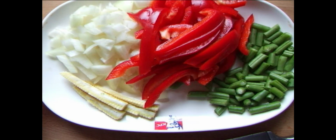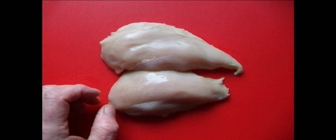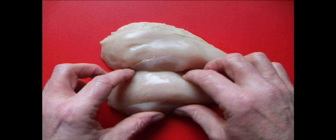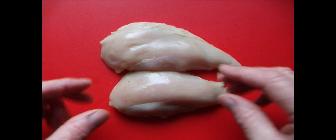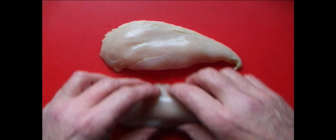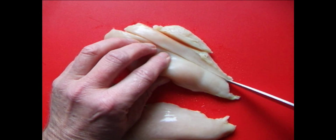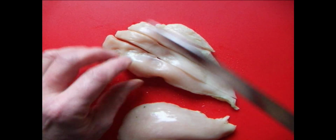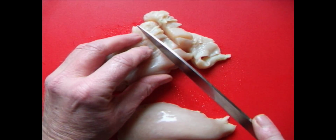But the next stage is the chicken, and I'm going to get a new mat out, or should I say a plastic mat out, to chop that up. Right, here we have two nice chicken breasts. I've given these a wash underneath the tap. I actually gave them a rub with a little bit of coriander. It just sort of adds a little bit of flavour into the skin, so you might still see a few bits left on there. So to cut this up, I'll just put it to one side. All we're basically doing is cutting along the length of the chicken. Cut the breast into 4 pieces, and then you're cubing it into bite-sized pieces.